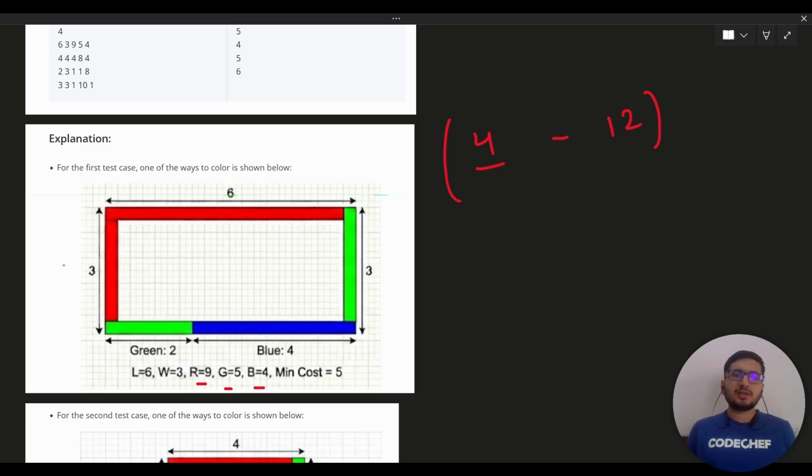So we first fill the width of 3 with red, then the other width of 3 with green. Now both these sides only cost us 1. Then we fill the first length of size 6 with red. This also costs us just 1. But the last remaining length has two colors, green and blue. Therefore the cost is 2. So a total of 5. That is the minimum cost that we can achieve. Remember, we have the exact amount of paint that is required to cover the complete fence. We do not have more, we do not have less. So for this first sample input, the answer is 5.